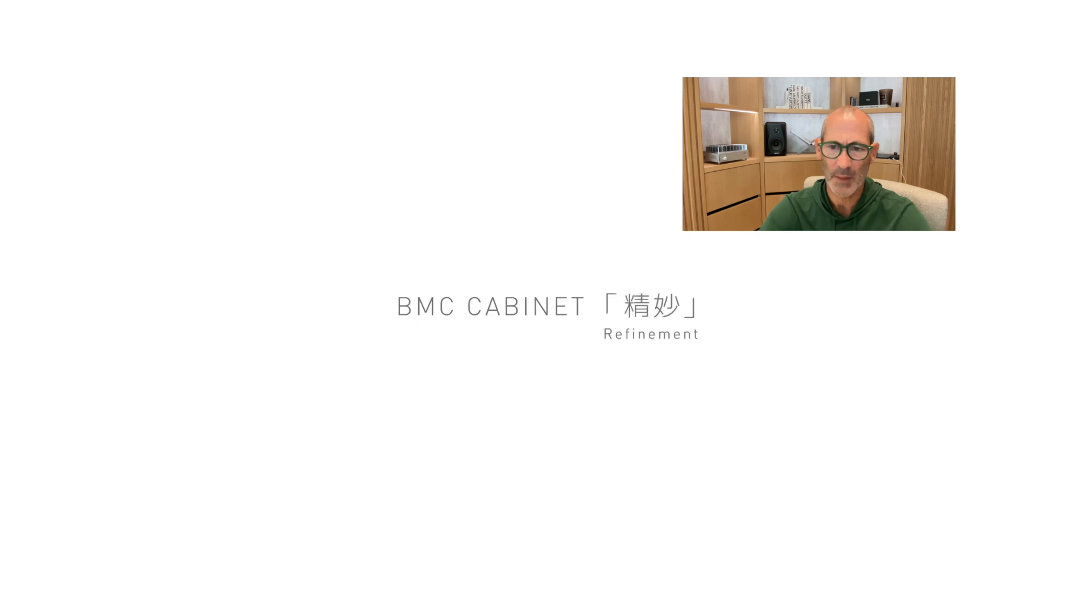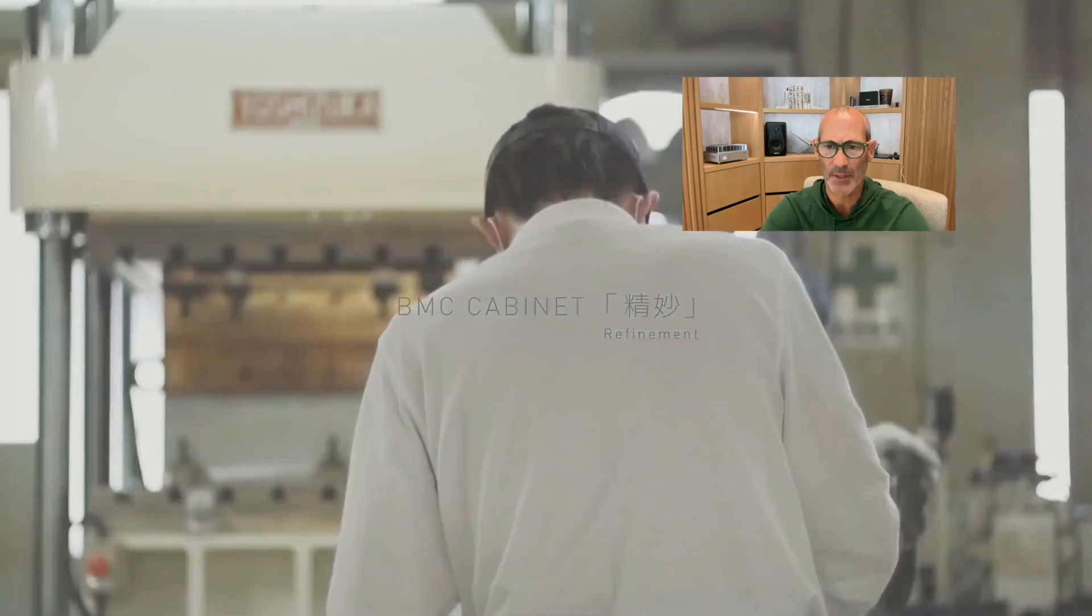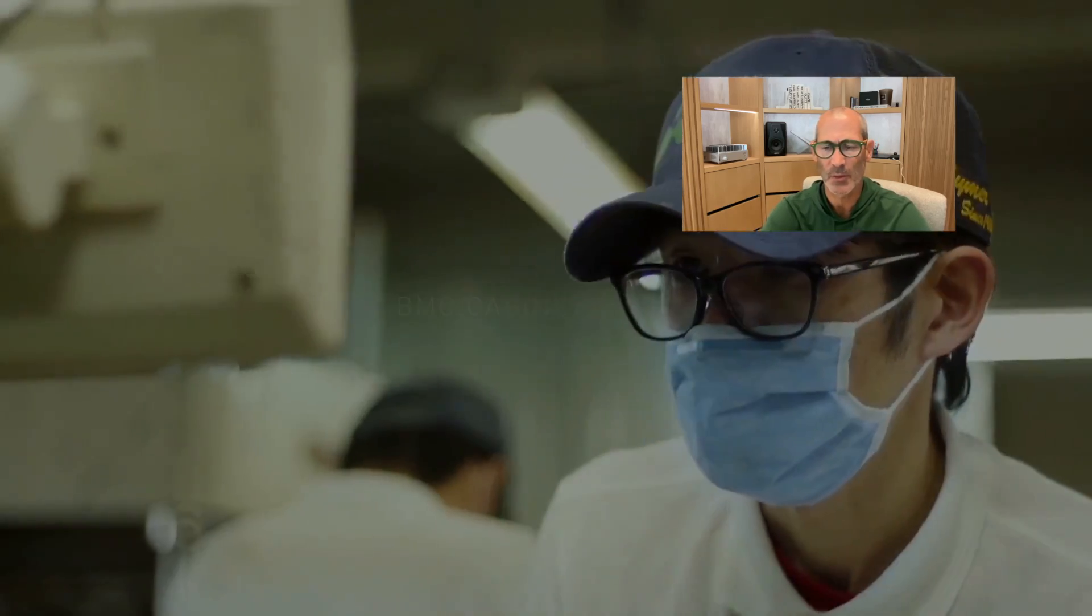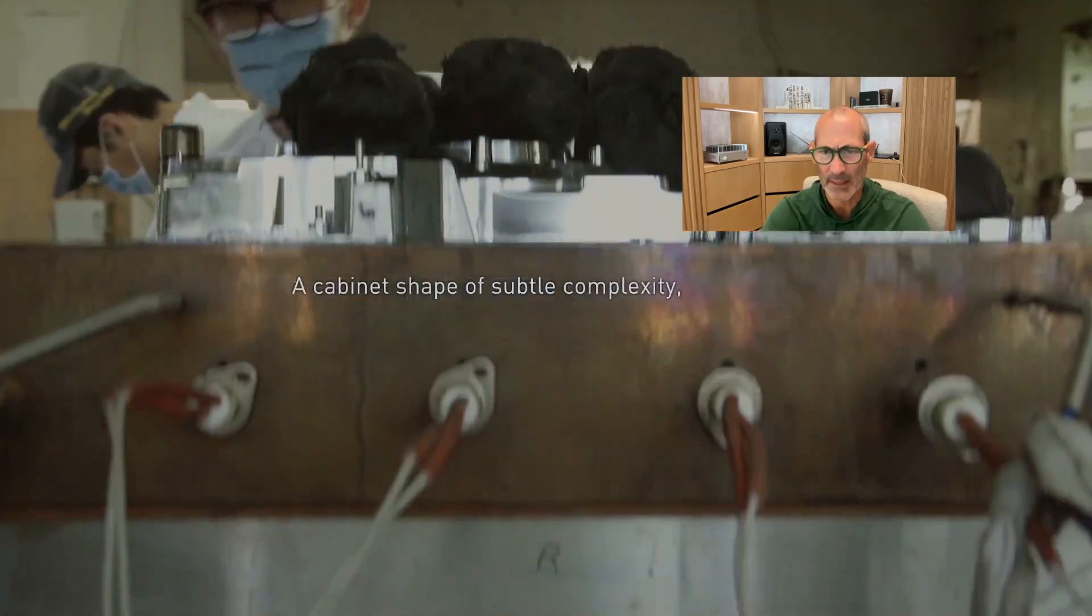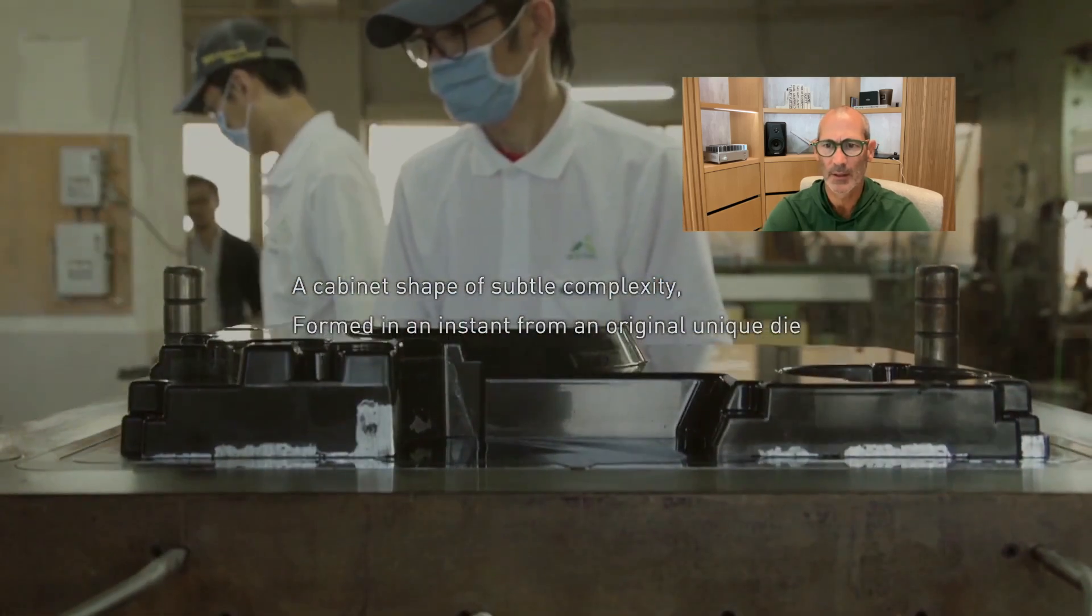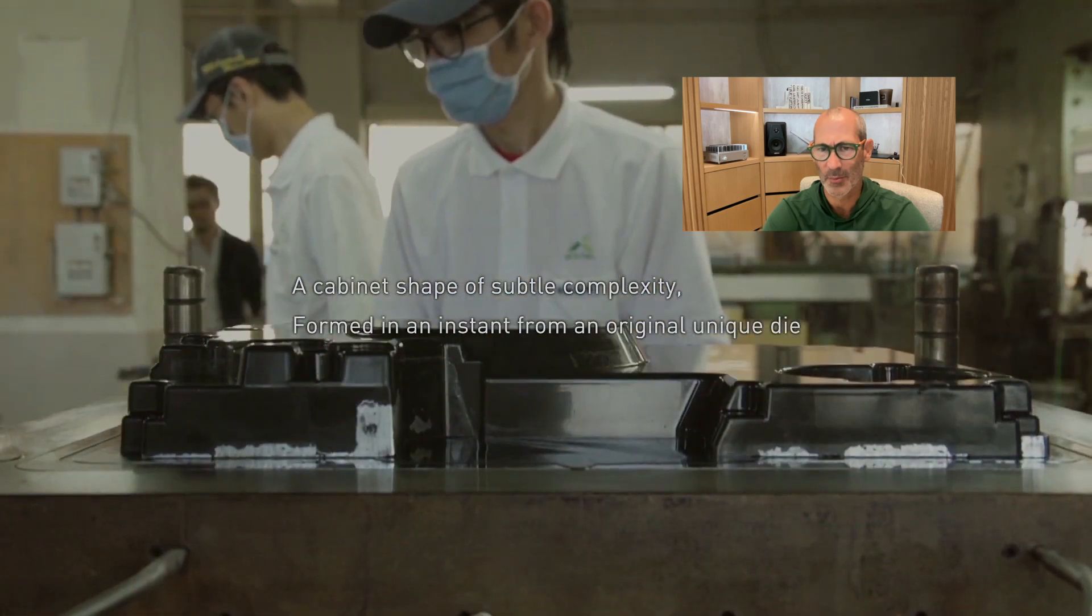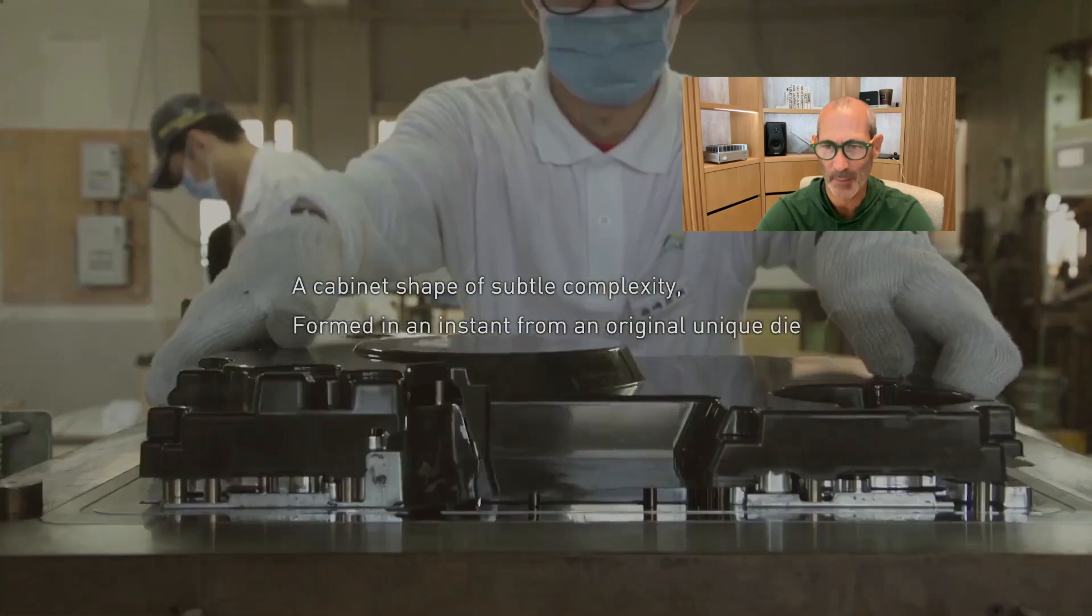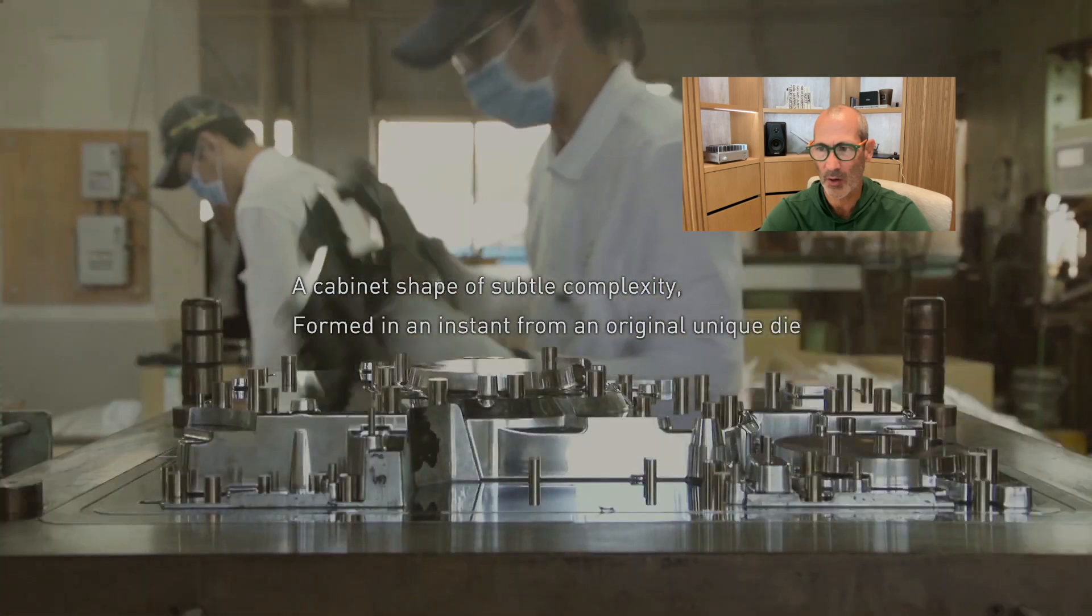Moving on to the BMC cabinet. Now, the BMC cabinet is the inner sort of damping material. Here we see a technician spraying the mold with some sort of release agent. Then we see the mold being raised into the injection machine, and down comes the entire BMC inner structure. So this sits inside of an SL-1200G, adding to its heavy weight. Remember, the G weighs almost 40 pounds, and this is a big part of it.